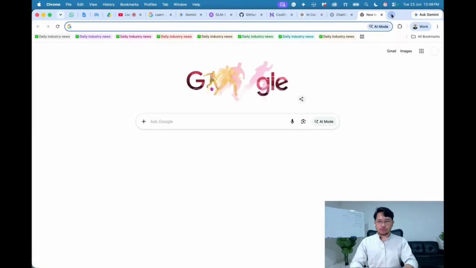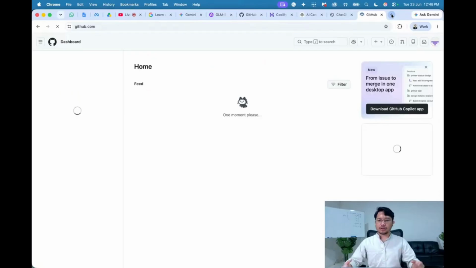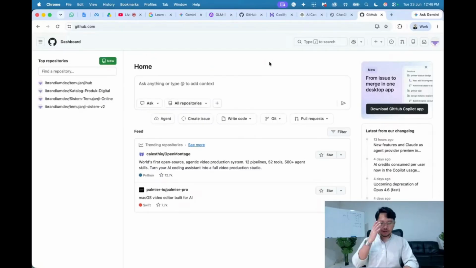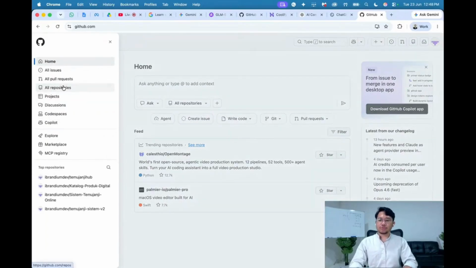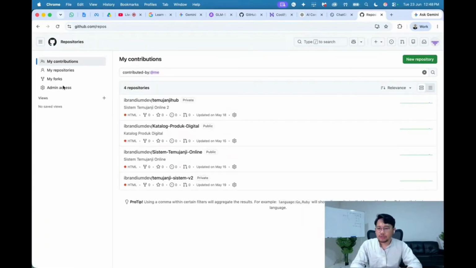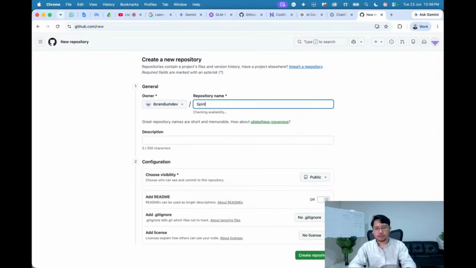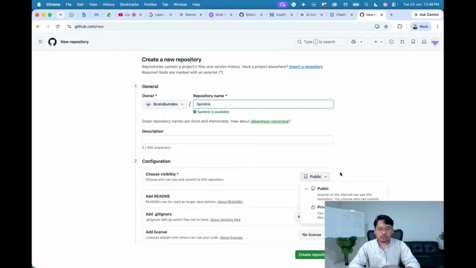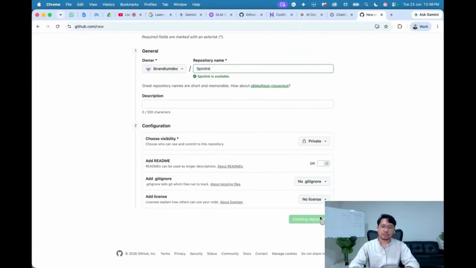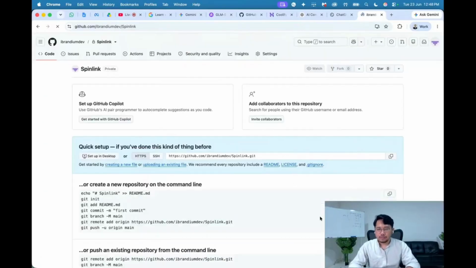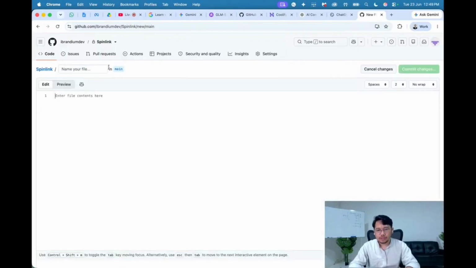All right. So talking about GitHub, this is GitHub. For anyone new with coding, this is one of my testing GitHubs. So you can create a repo. If you were to deploy the apps that we just built, you can create a new repo, and you can rename it, for example, like Spinlink just now. Make sure it's private if you don't want the code to be seen by others. Then just create a repository, and later you can create a new file, and you can upload all the files over here.